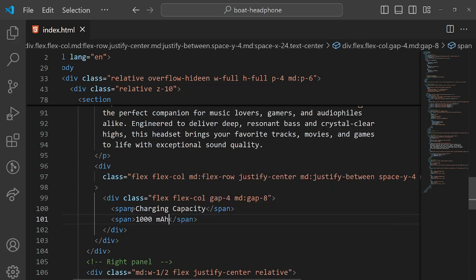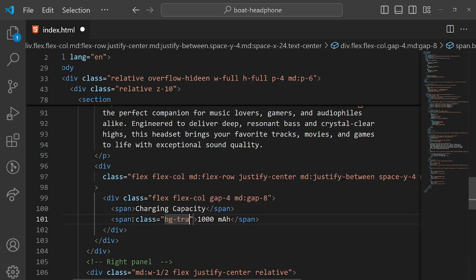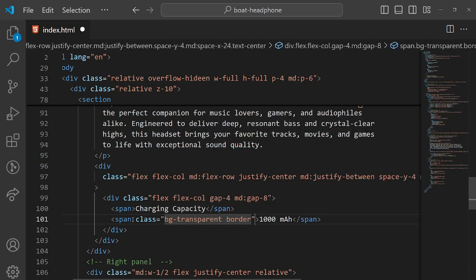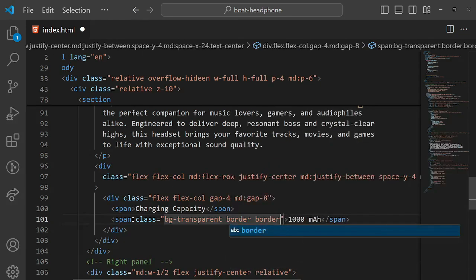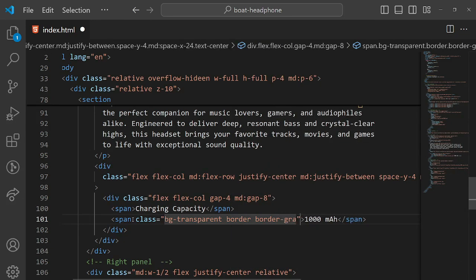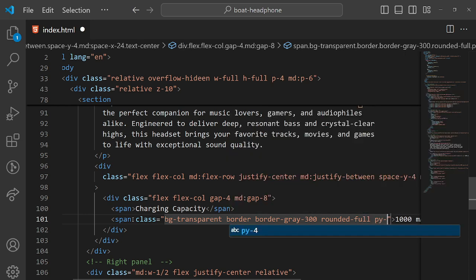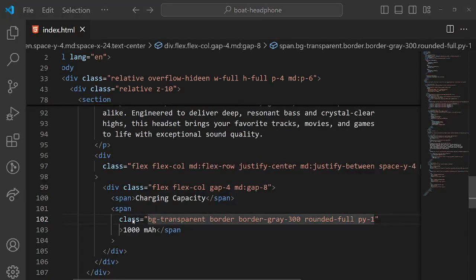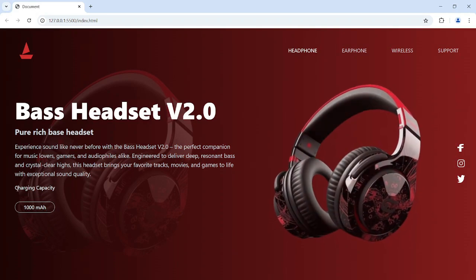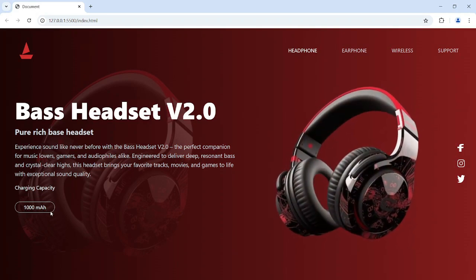The class for the second span is bg-transparent, and we need to put some border here, border-gray-300, and rounded-full, and padding-y is 1. Save it and check it in our browser. So here it is, charging capacity and 1000 mAh.